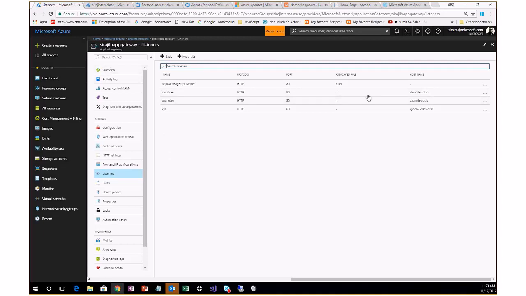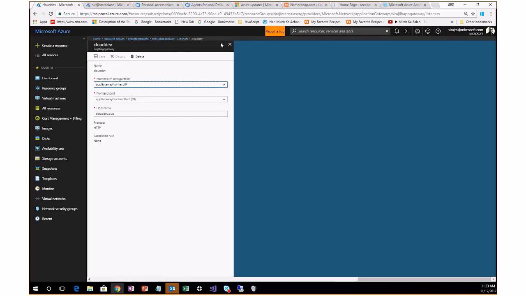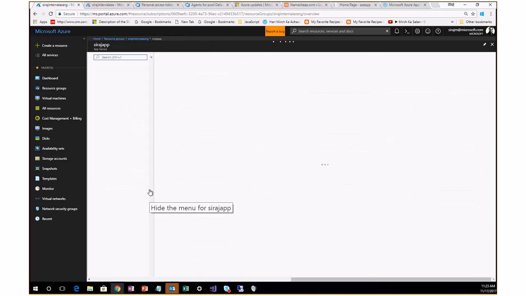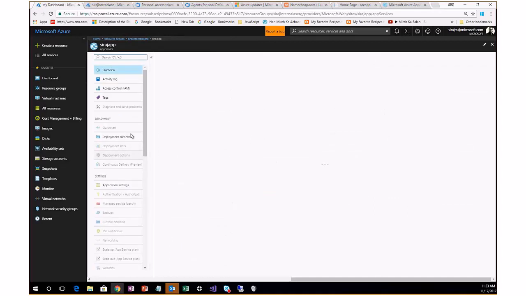The one thing you have to do is, when you're adding a host name, there is no verification for this host name. If you're just creating an app service web app, there is a process for validating your host name, but in this case, there is no process. So you have to go on your app service and confirm your domain name.